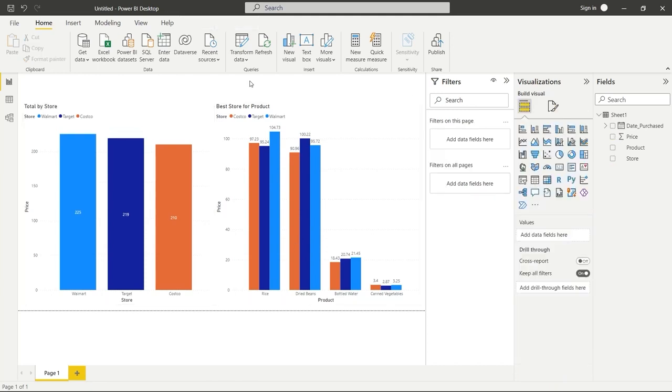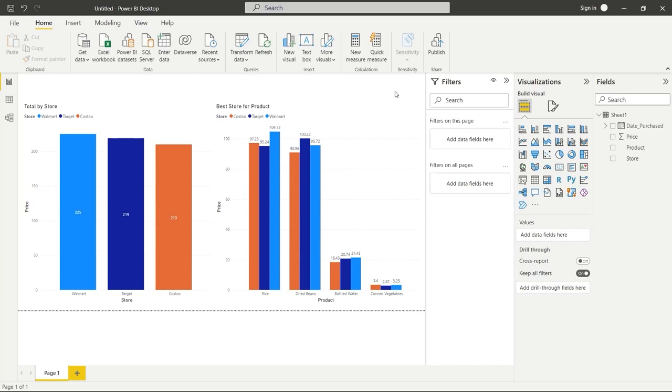And so in a matter of minutes, we were able to take our data from an Excel, put it into Power BI, transform it a little bit. Then we were able to create these visualizations that gave us concrete answers to some very important topics. We now know that Costco is the place to go for basically every single product, except if we're buying rice. And if we want to save just a few dollars, we're going to head over to Target. And that's genuinely going to change my shopping habits for the next several years until the apocalypse happens.